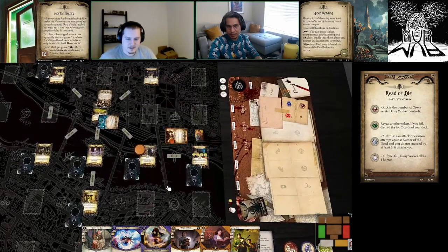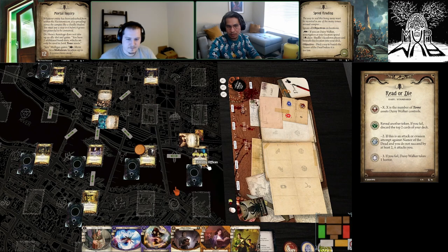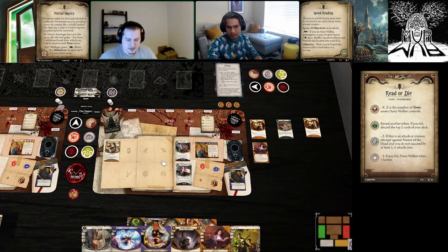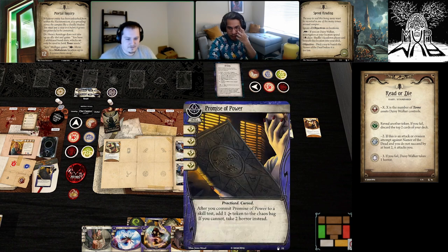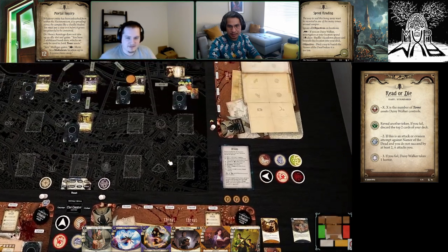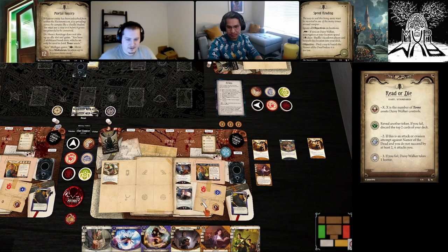Okay, so let me try to investigate, I guess. Unless you... Yeah, I'm not going to go there, because then the book will come jump on me. Yeah, no, just get clues. We need you to get clues and then draw through your deck and play all your tomes. Oh, look, I pulled another. Once again, it doesn't do anything. I did it. That's our third clue.